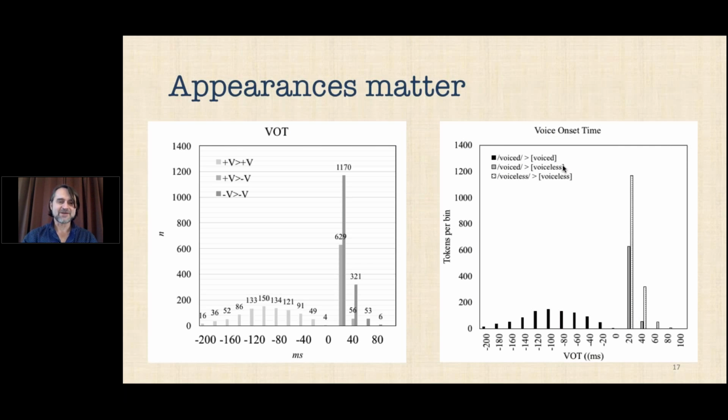So a quick example of what I mean by appearances matter. Here are two graphs that show exactly the same information. The one on the right-hand side of your screen, I think, communicates the information more clearly. The one on the left-hand side uses just shading, so if you were to print this, you might not see the difference between the bars. There's probably too much information on there, information that's not needed. Abbreviations are used, so a reviewer would need to go back to the text to find out what MS and VOT stand for. So think about the reviewer, making it as easy as possible, and then you want to keep your reviewers as happy as you possibly can.